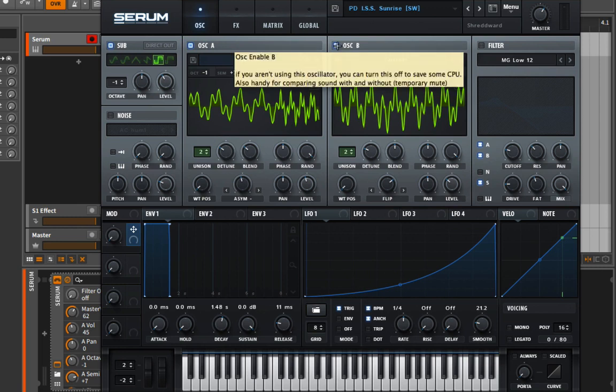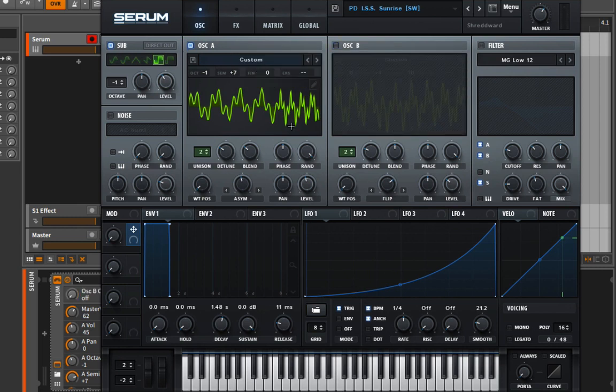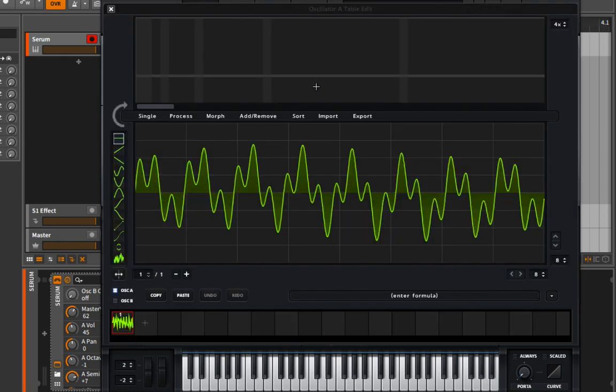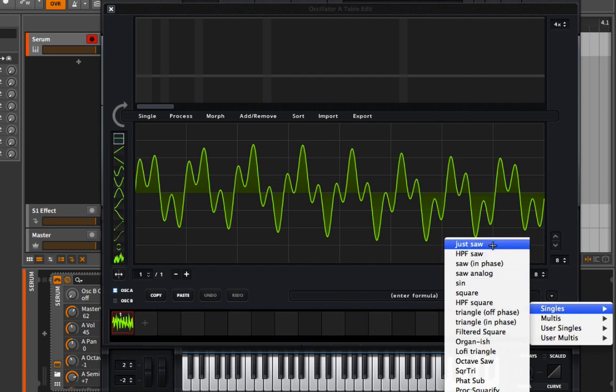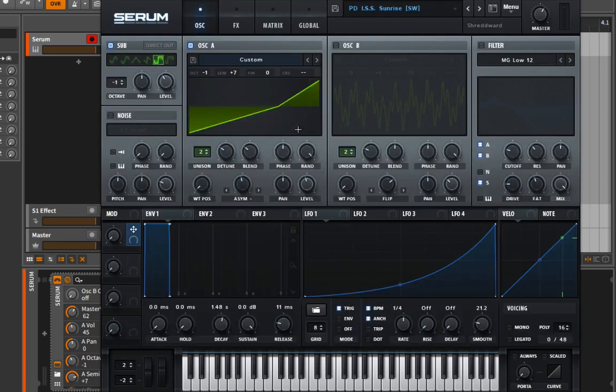We only need one oscillator for this, and we want that oscillator to be a sawtooth wave. So let's come in here to oscillator A. Let's go into the wavetable, and we can see we just have the one selected. So it should be easy enough for me to come in here, choose just saw, bring it down. This isn't looking like just a sawtooth wave though. Oh, that's because we have something happening here with the wave. We have an effect going on the wavetable.